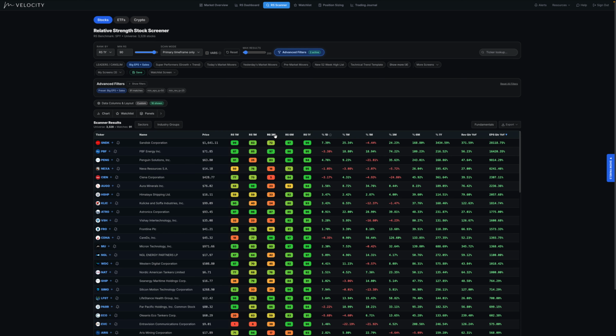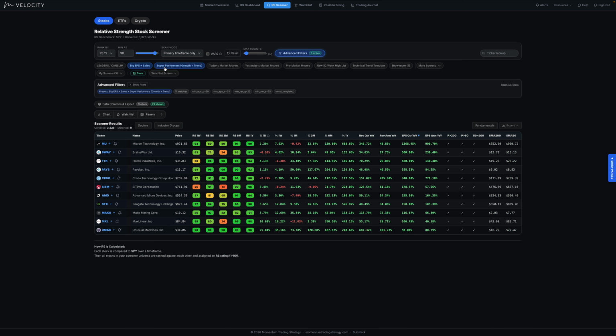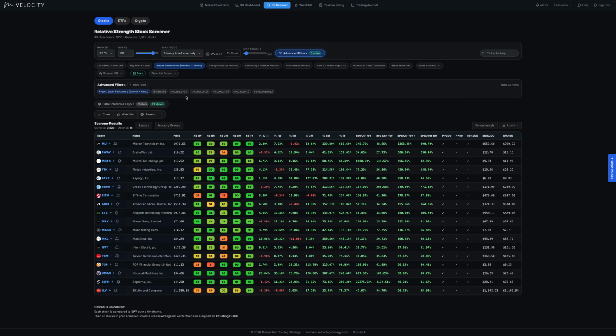And I can sort this however I want. Super performers, kind of the same thing, 20%, 25%, has some annual figures, technical trend template. So these are names that are doing great, not just quarterly, but even annually, and they have the trend template thrown in there.